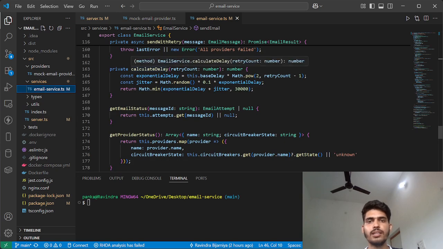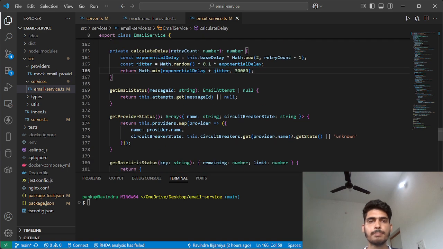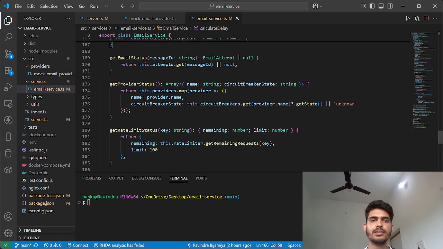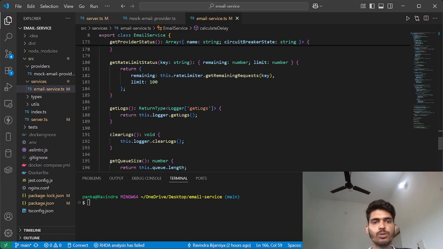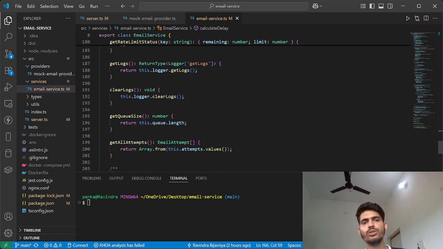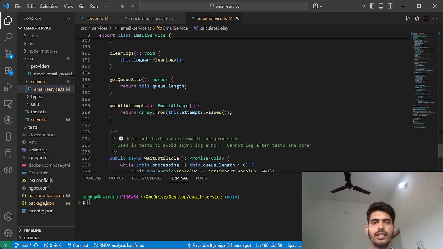Calculate delay determines how much delay before sending the next email. Then there are get email status, get provider status, get rate limit status, get logs, clear logs, get queue size, and so on. All these methods are used here.